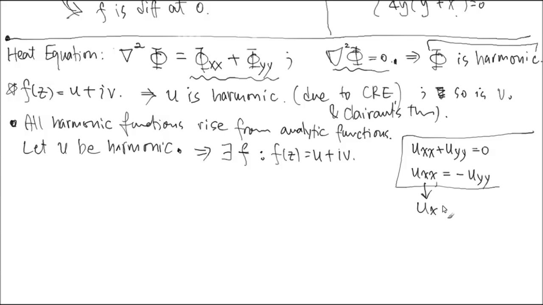Now we know this one is supposed to be negative vx, right? And then, no, this is supposed to be vy. I'm sorry, right? That's the Cauchy-Riemann equation. It's supposed to be vy. So you look at this and define this one to be vy and anti-differentiate one more time, and then it'll give you the candidate for v. And then you have to check that the v that you constructed actually satisfies CRE. All of this is actually part of a thought process before you go into the following setup.